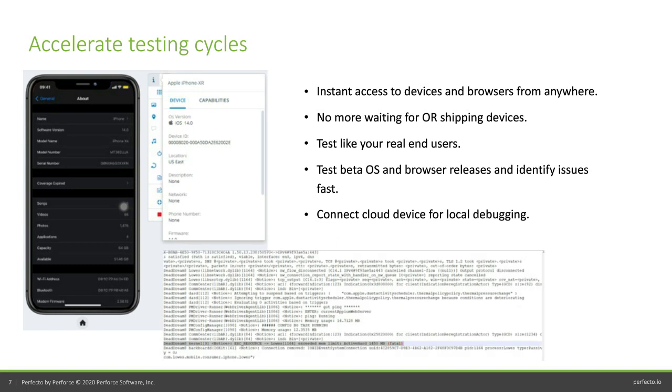But how am I ready on day one if Apple or Google releases the latest version of the operating system? How do I know that my app is ready to go when my users are? And Perfecto is the only platform that'll have the beta operating systems as well as the same day support to any of these operating systems. That is browsers, that is smartphone operating systems, even foldable devices.